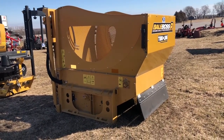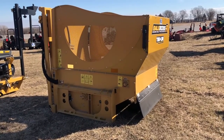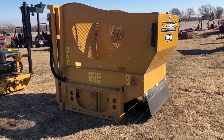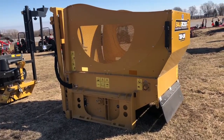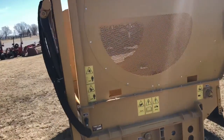You will have to get a bale slicer and slice half of it and put it in there, so that bale will last you over 2 days. Or you can process half the bale, and then come back and load up the other half and go process it as well. This will actually pick up a bale on its own through the hydraulics here.